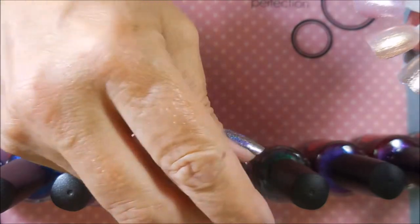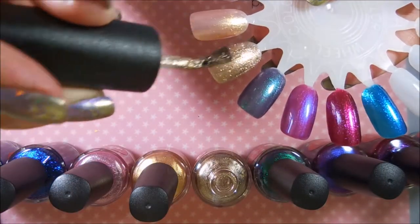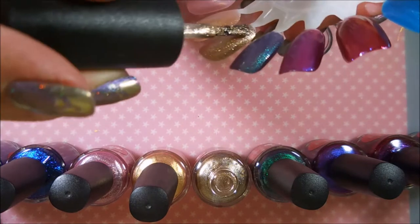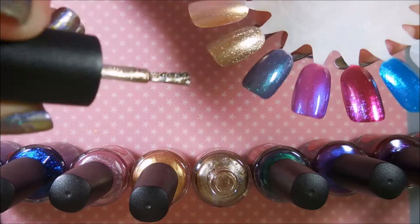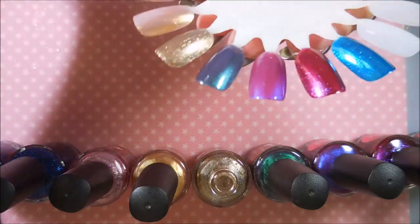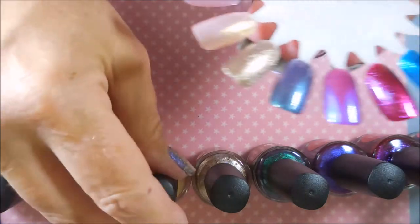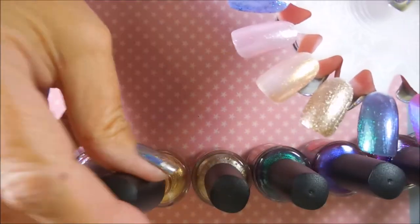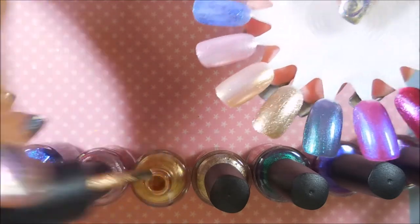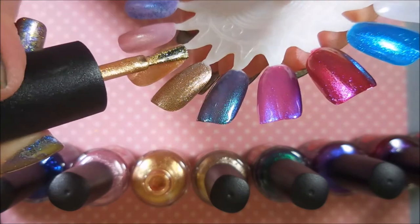I like her brushes. I like the formulas. This is just amazing to me. Wow. One of these days, I'm going to have to get good at this camera thing so that I can do videos that you guys can see the colors accurately. And then next is Nasty Curve.